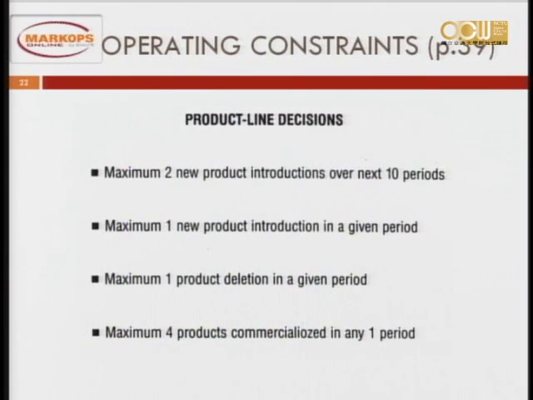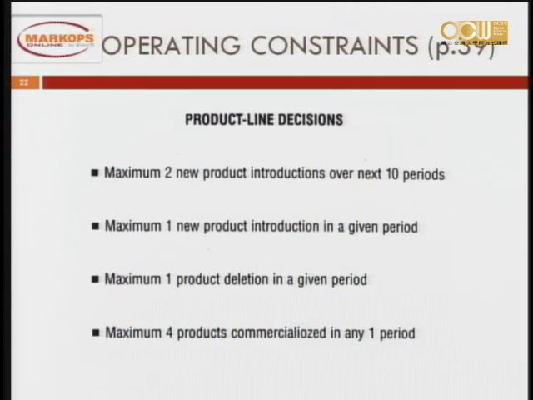And then there's a rule for you. They call it 2114. All right, very easy. Not that difficult. Maximize 2 new products. You're gonna be very busy. Don't worry. All right. So they give you 2 chances to introduce new product. Maximize 1 new product in a given period. In game 3, game 4, you only can introduce 1. You're too busy. You cannot handle that, you know, in general, right? So only 1 new product in a given period.